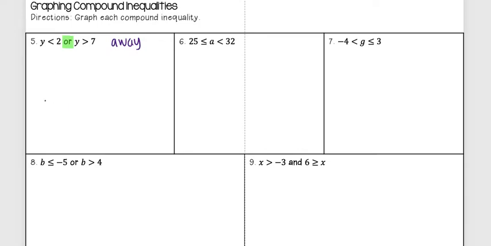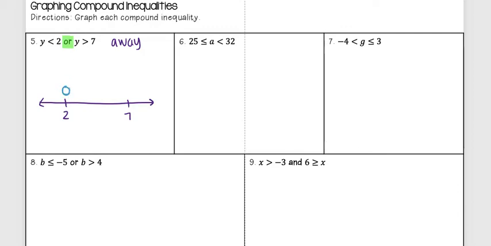So I'm going to graph my line. I don't really care if you put a whole bunch of points inside or on the other side. You can just write the two numbers and graph it from there. First, I want to look and see, okay, what type of inequalities are these? These are both strictly less than and strictly greater than, so I know they're going to be open circles.